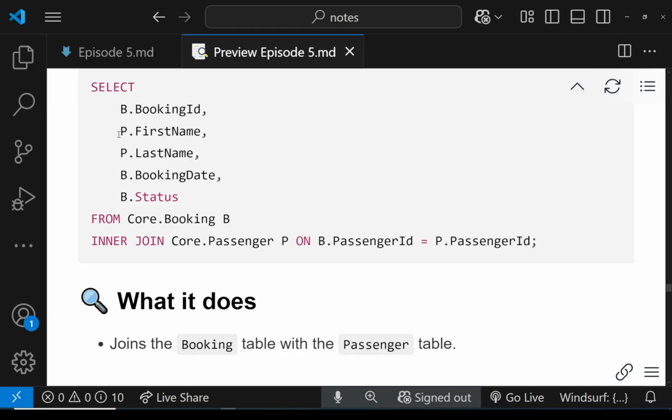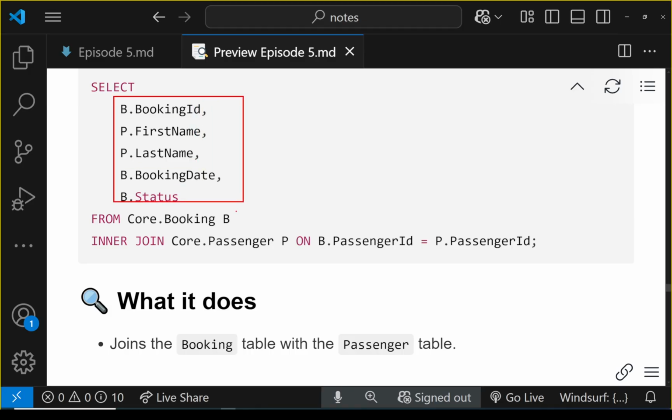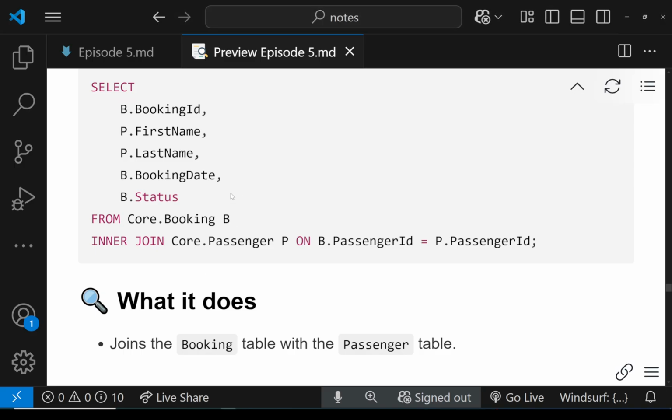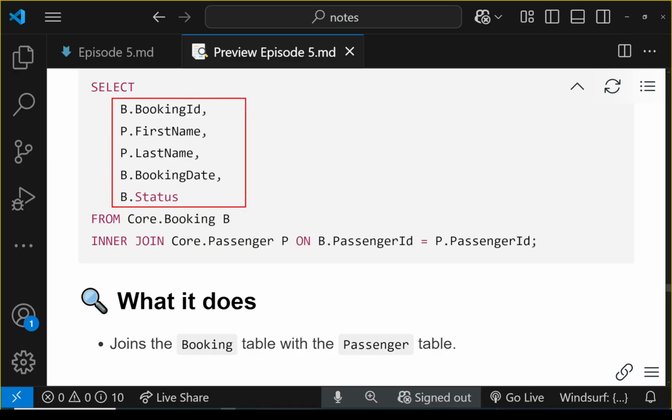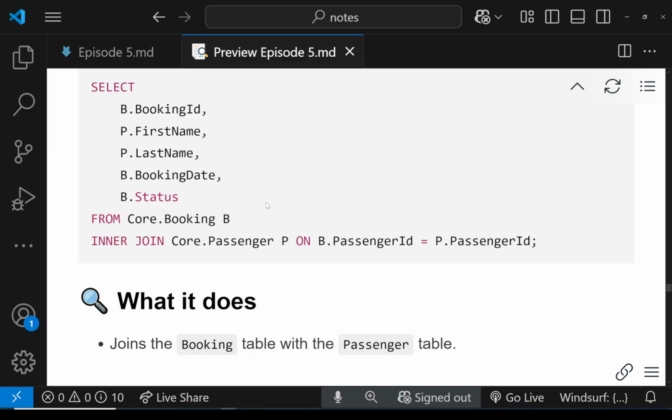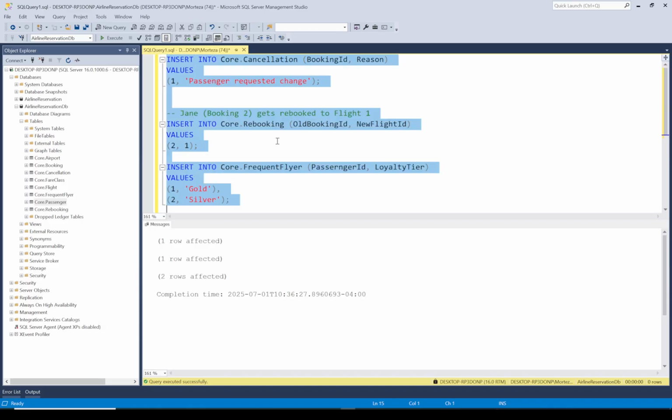So if, for example, for a booking we do not have a matching passenger, we're not going to show it because we're using inner join, right? So inner join means fetch the records from the first table along with the related records in the second table. But if there is no record for a specific item in the first table, don't show it in the result set. So what I am going to do is to get rid of this code.